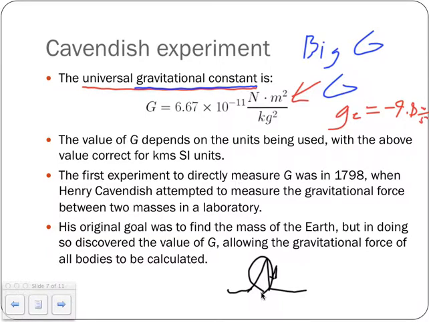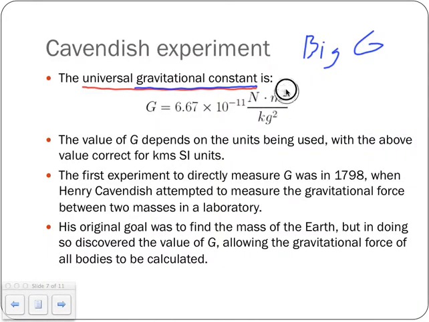They used a mountain in Scotland originally. The French tried it, I think, in South America. They didn't have a whole lot of luck getting very accurate readings. And so Cavendish came along a few decades later and attempted to measure the mass of the Earth by using an apparatus where he could measure the gravitational force directly between two masses in a laboratory setting, where you can control the variables and make sure there aren't other things affecting it. Cavendish, by the way, is also known for the discovery of certain gases, specifically hydrogen gas. By the way, he was a British scientist.